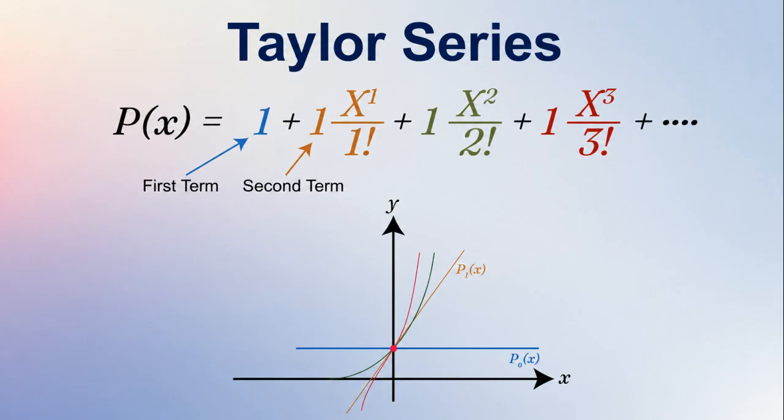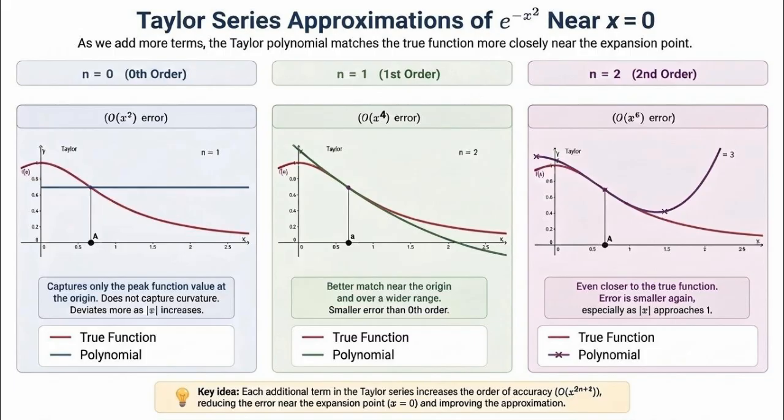The second term is a linear value that roughly approximates the direction of the function at the expansion point and is tangent to the function at that point. The third term is the quadratic value that approximates the curvature of the function in the local region of the expansion point. Each additional term uses a higher order derivative of the original function, improving the local approximation and expanding its reach. A first-order integrator, such as forward Euler, matches the Taylor series up to the linear term.